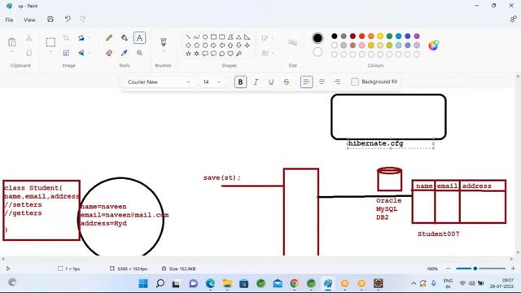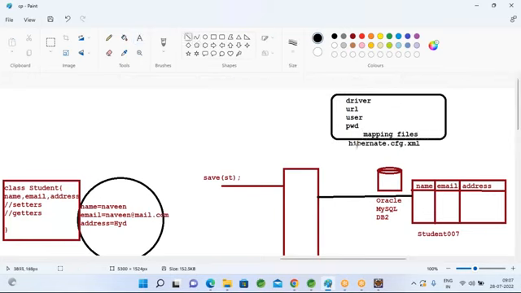Hibernate.cfg.xml. CFG stands for configuration. So we create one configuration file. There we will mention the driver, URL, username, and password. And your mapping file also. Whatever number of mappings you have, all those mapping files we configure here.